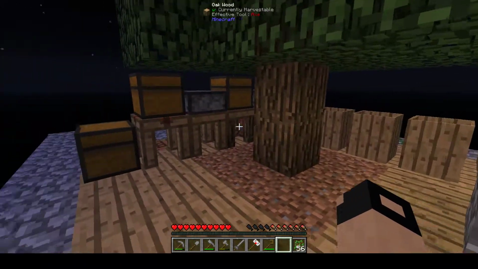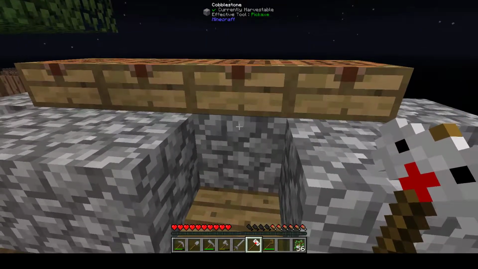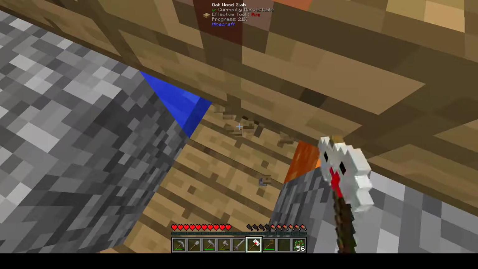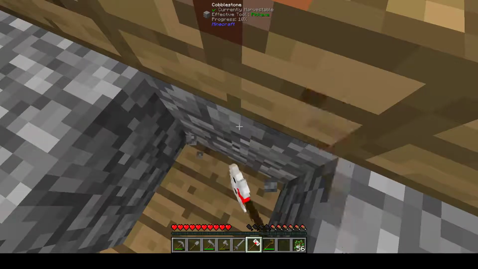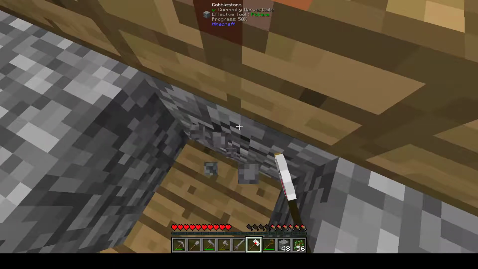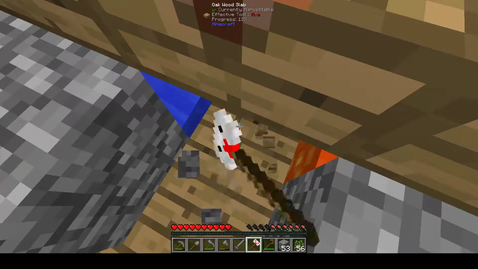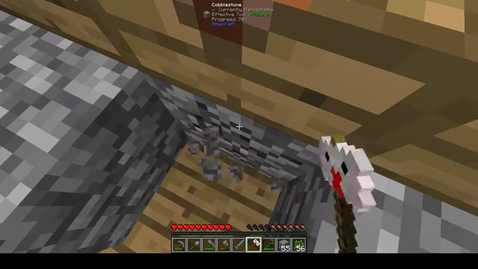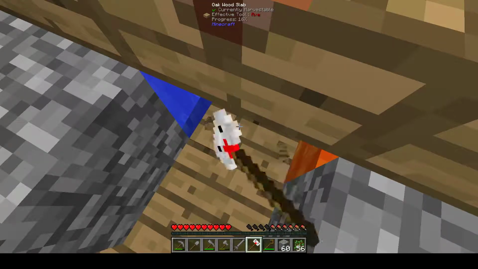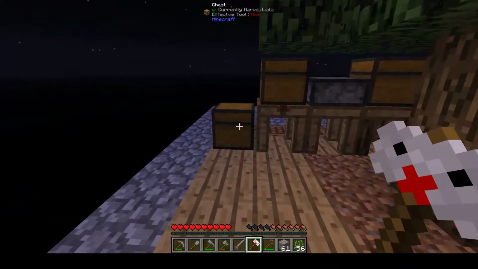What else have I done? Okay, well basically you can use this chicken stick here. I didn't show you in the last episode what it does. It basically turns stone or cobble into gravel. And as you can see in the inventory bar, gravel is mounting up. And also using the chicken stick, sometimes you just heard that chicken there, sometimes chickens spawn, and yeah, that's quite useful.